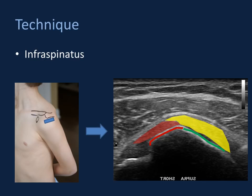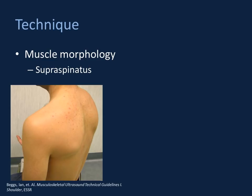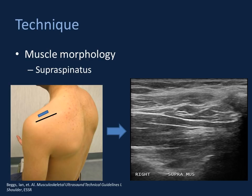Moving to another important point: much as with MRI, it's useful for your orthopedic surgeons to know how atrophied tendon tissue is if there is a tear, as this affects the ability to repair it. Our marker for identifying muscle morphology for the supraspinatus, infraspinatus, and teres minor is the scapular spine — easily palpable in most patients. Placing our probe parallel to the scapular spine, we should be immediately over the supraspinatus fossa, seeing characteristic muscle architecture: hypoechoic tissue with alternating bands of increased echogenicity representing fascial elements, with some overlying trapezius tissue.